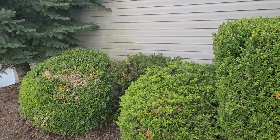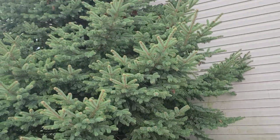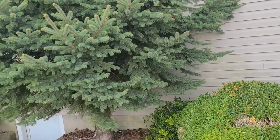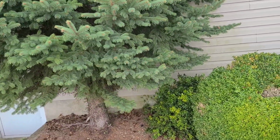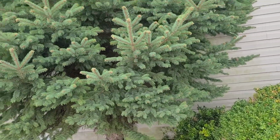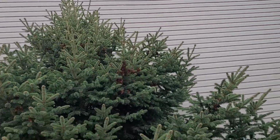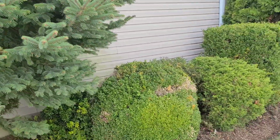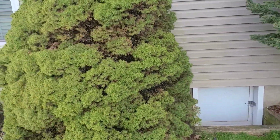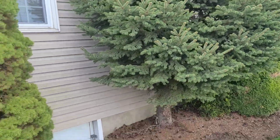Now, a lot of people that know me, you're going to be glad to see that the Alberta spruce turned full-blown fir tree is still here. It's been 3 years that my nephew has been coming to help me not cut it down, but it's not harming anything right now. But it does have to come down. It's way too big. Look how tall it got. It dropped a bazillion pine cones as well. It did look like this Alberta spruce right here. It was the same kind, but the fir part of it took over.